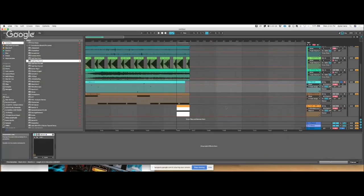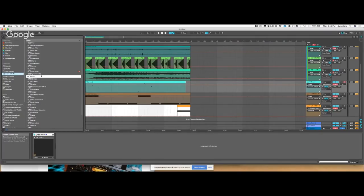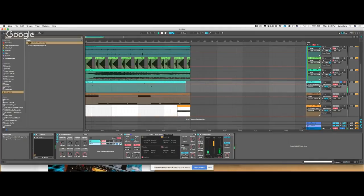So like, let's say we want this Serum thing to feel further away, right? You could add some reverb to it. You said you're using Echo? Okay, so I'll just take the Dual reverb then. I'm not really getting enough out of this. Yeah, I don't think I'm getting enough out of this.